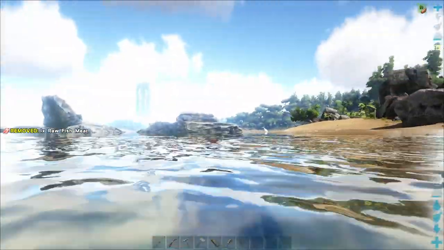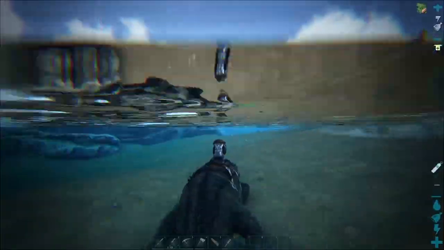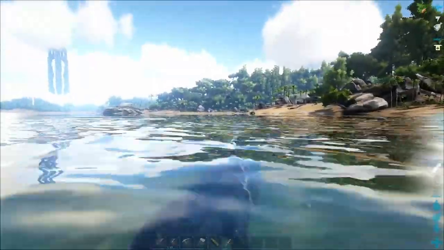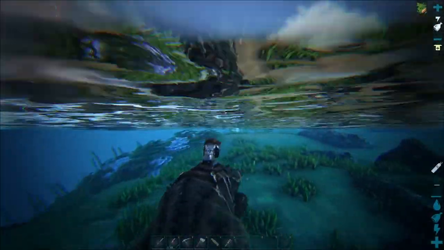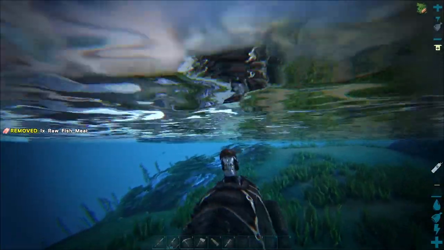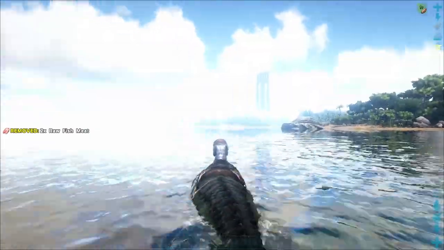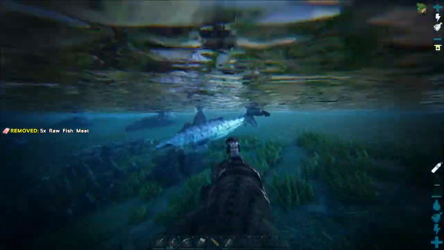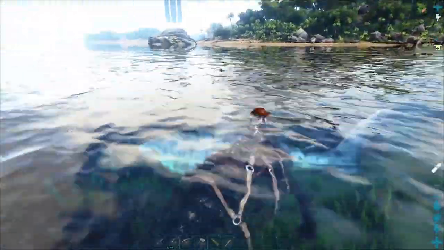So what we'll do is we'll go back and see if we can get some crystal. See if the crystals respawn. Because that was the most important thing to do today. Was build that greenhouse and see how it works. Give ourselves a second to recover our stamina. There we go. Is this alive, Megalodon? Not anymore!